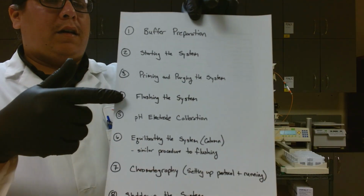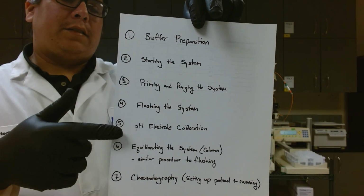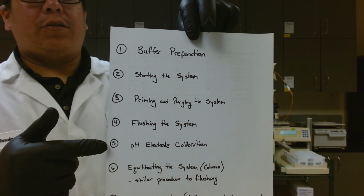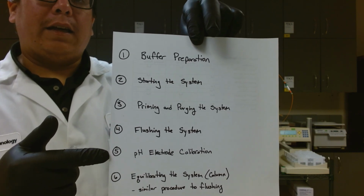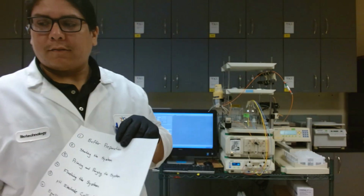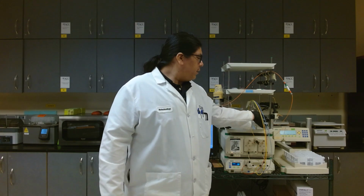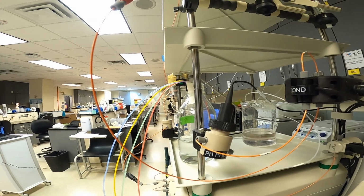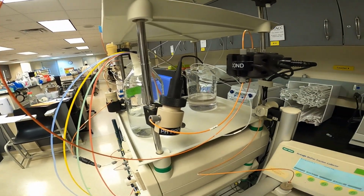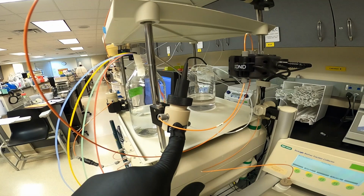Okay, so we've now flushed our system. And next thing I'm going to show you how to access the pH electrode itself, and then where to find the calibration wizard on the software. All right, so our pH meter is housed here in this probe. I'm going to show you here how to access the pH probe. See, it's here in this beige housing.